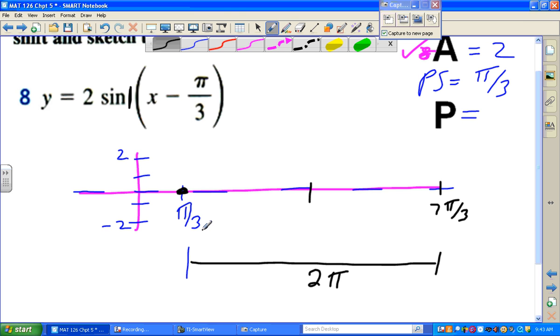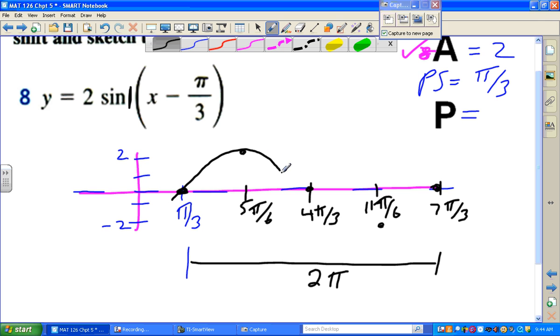Divided by 2, yeah. Isn't it 4 pi over 3? 8. You add them together and divide by 2. That's another way to find the midpoint. Then 5 pi over 3, and 11 pi over 6. Now, sine. Positive sine starts there, goes up, comes down, hits, goes like this.